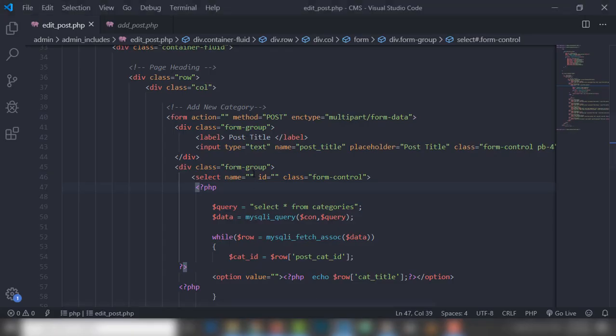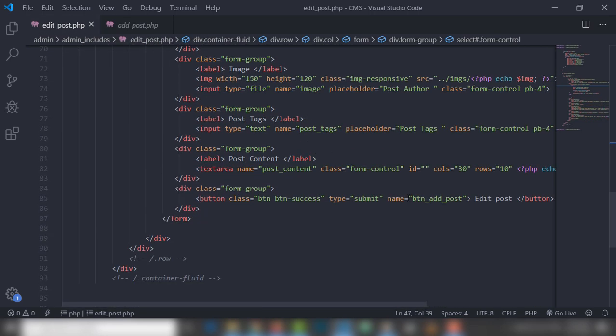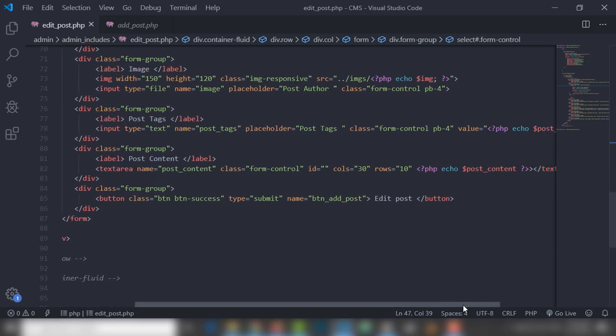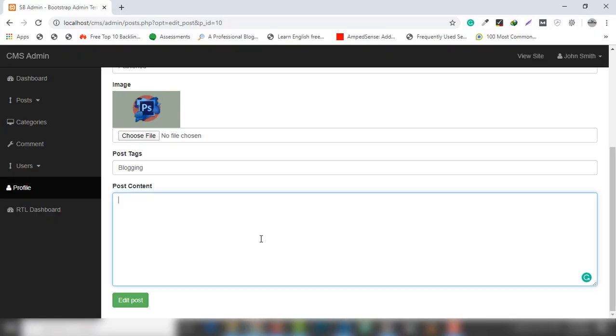So first thing, you need to open your code editor and open edit_post.php file and go to below. So first thing we need to write, this is cut that, you need to cut the content, paste inside the text area, right? This is a mistake, right? We are able to see text has been appeared.